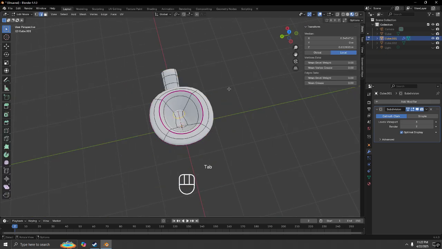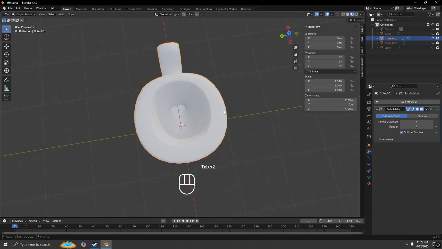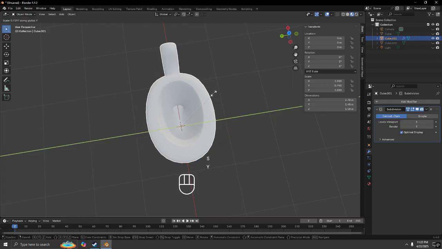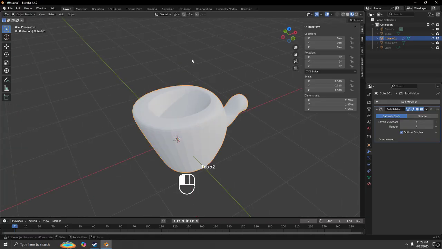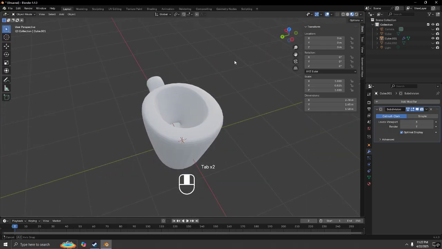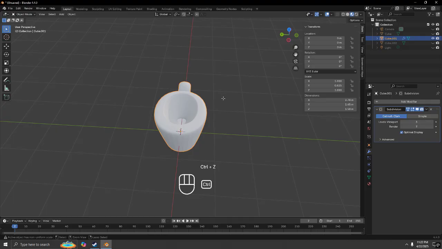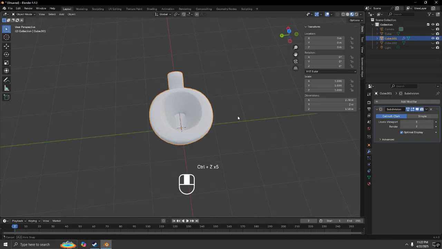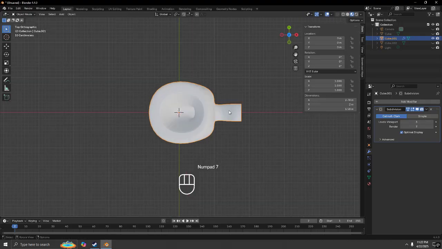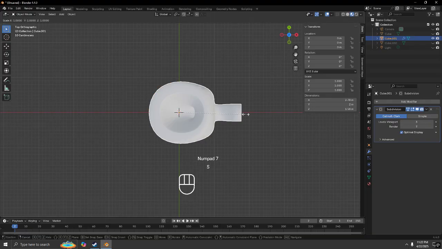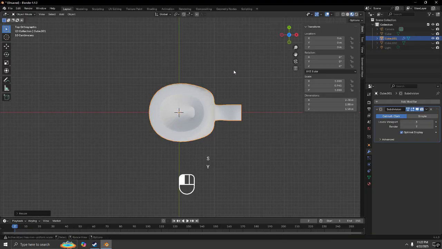Okay, if I can make it a little bit, this is round, scale to the Y. I think just a little bit would do, scale to the Y. Just a little bit like that.